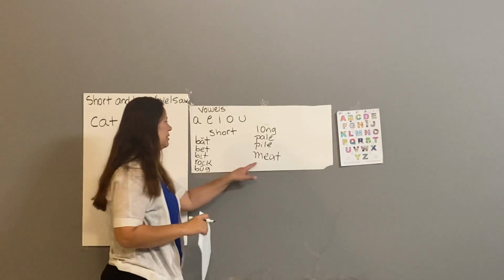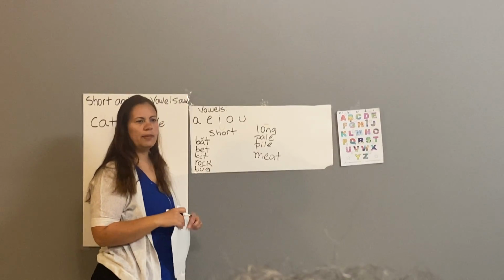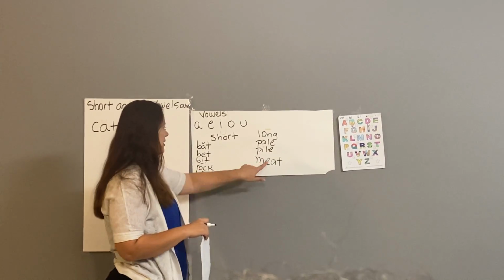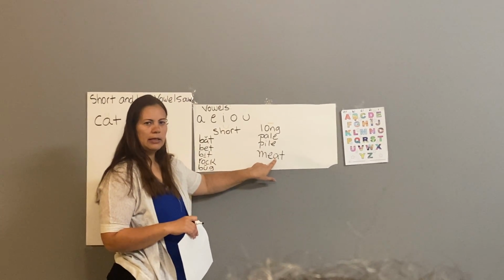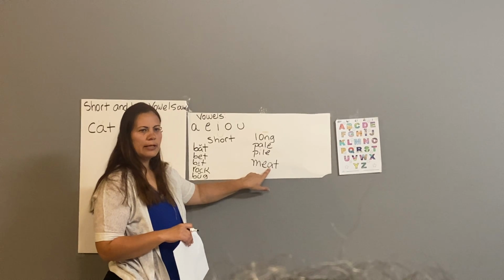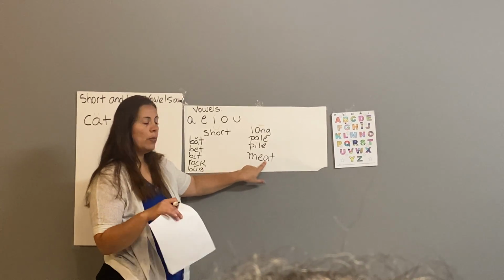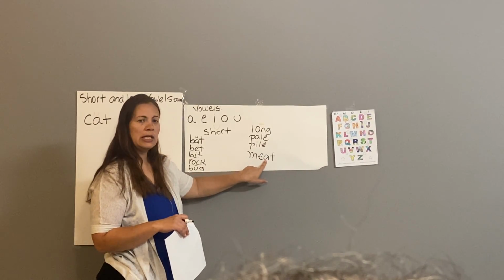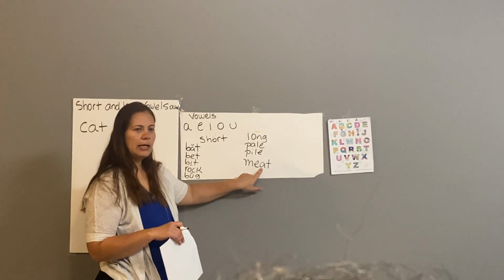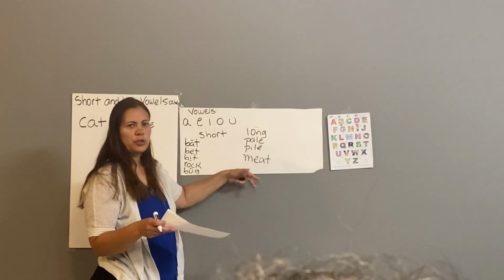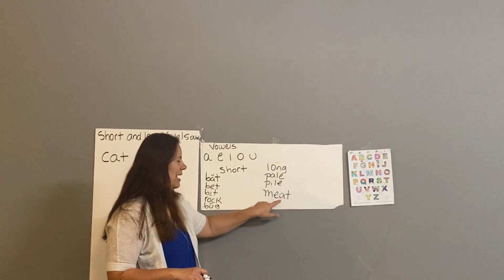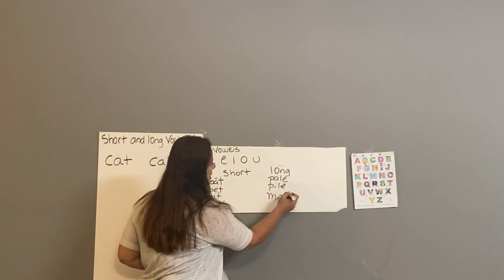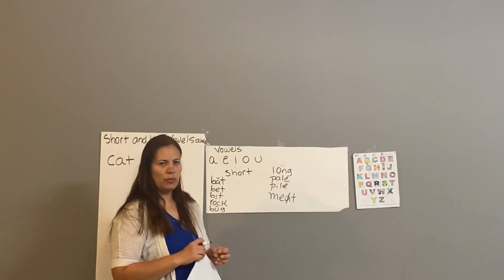Okay, how would you pronounce this word? Meat. But how do you know? We have an A here. Do you pronounce the A? No. Why not? Why don't you pronounce the A? You told me it's meat because you've heard it before. But how do you know that the A is silent here? Okay, so let me tell you why.